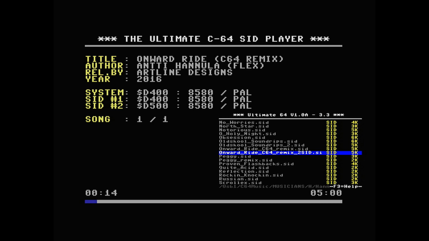Actually, I don't have an idea if you have a left and right chip, or left and middle chip, or whatever, because the sound is so similar on both of those. I think this is panning to the left, so I have a strong feeling that we have a real 8580 on the left channel and UltiSID on the right channel.